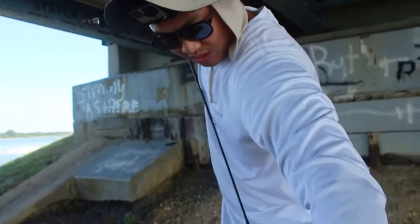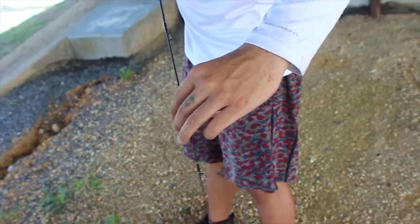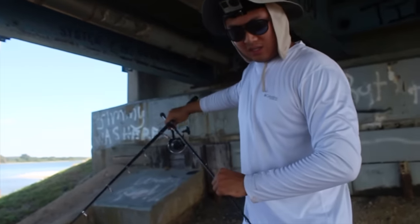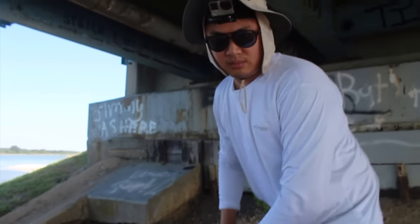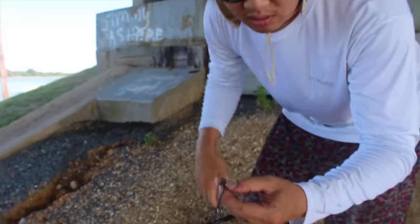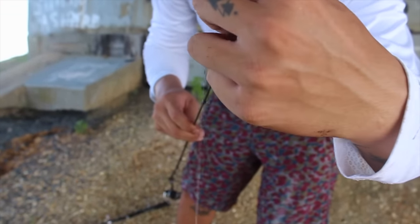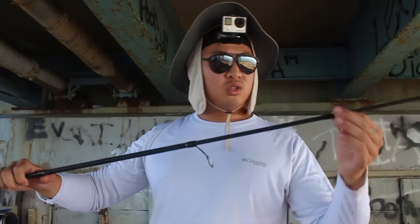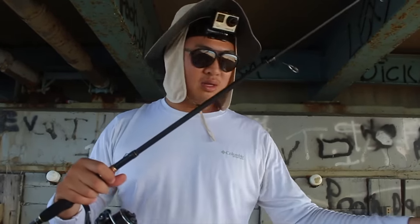This one extends to 6 feet. It does take a little second to set up compared to a two-piece. But once you have it set up and you have the eyes locked in right here, you're pretty much good to go. Just like that. So once you get the eyes set up, you're pretty much good to go. It took probably a minute to set up.